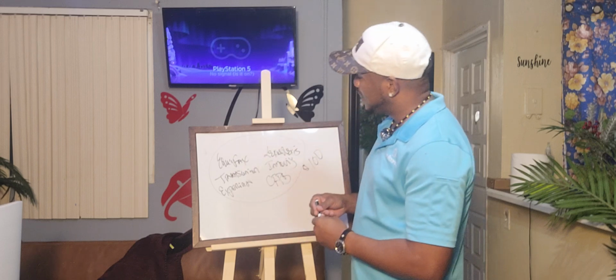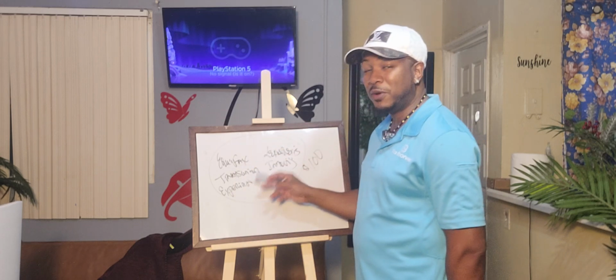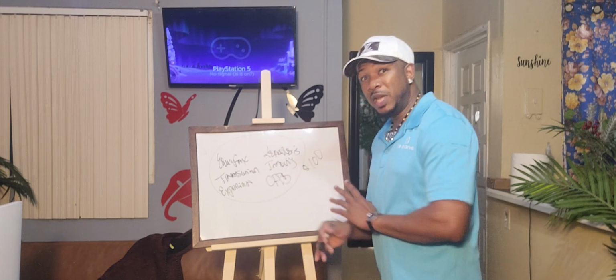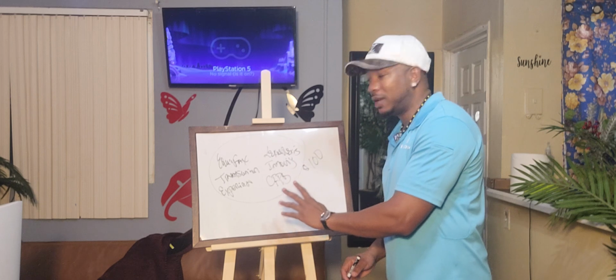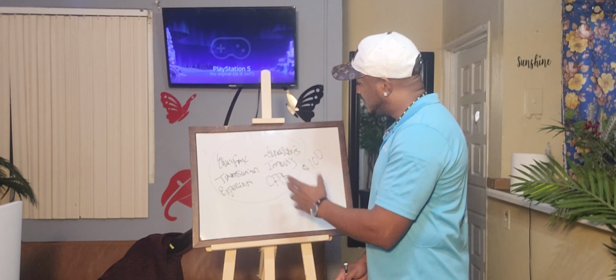So we have to mail out letters, and we have to negotiate with 6 different places to get those things removed from your credit, right? To make sure it's gone, we have to do that. We have to attack all of them. So we have to mail out letters. We got to do our due diligence to make sure that works.